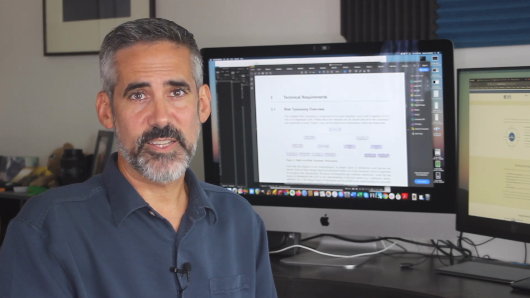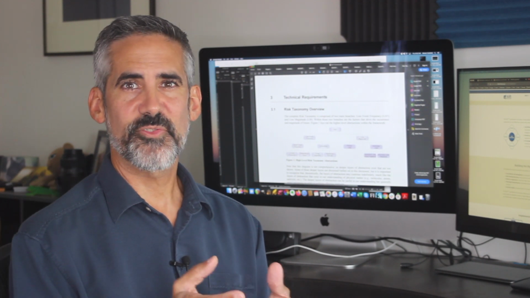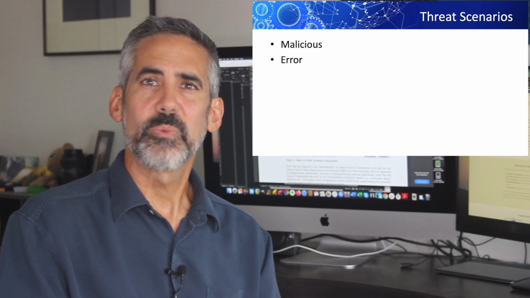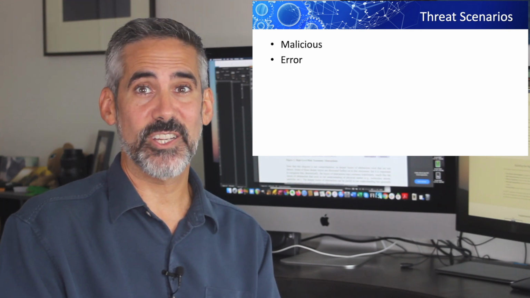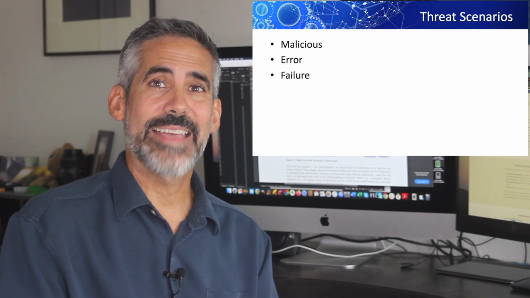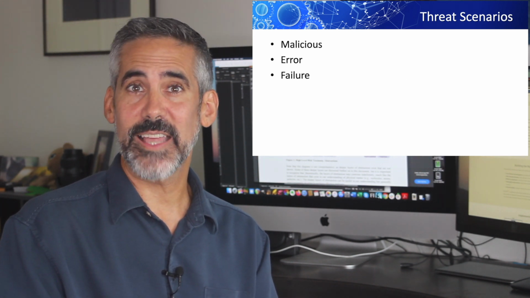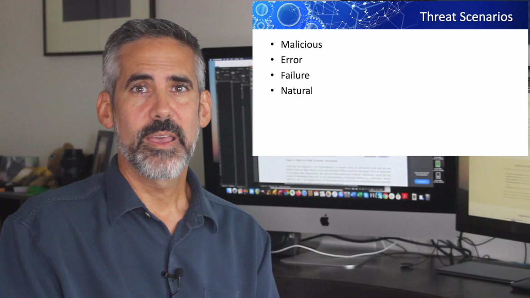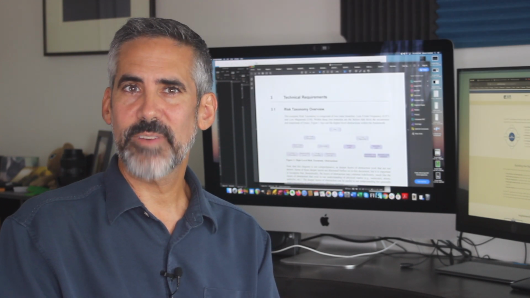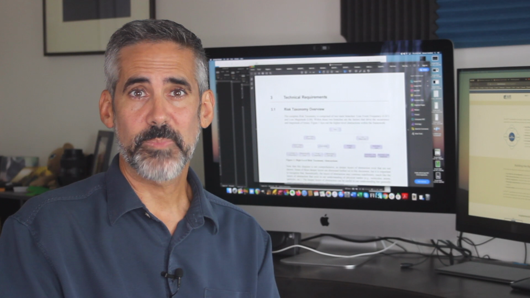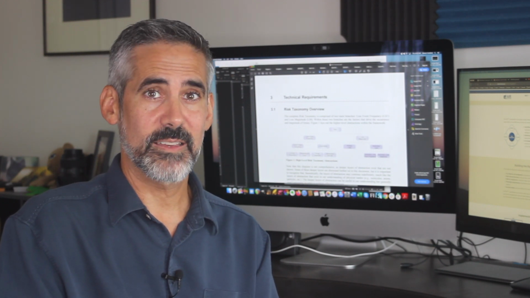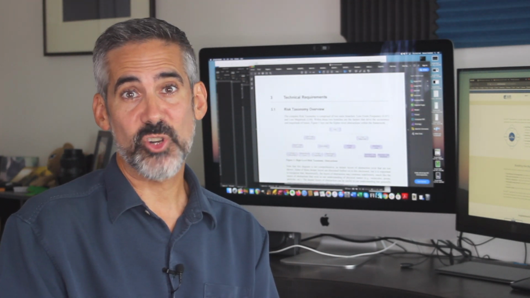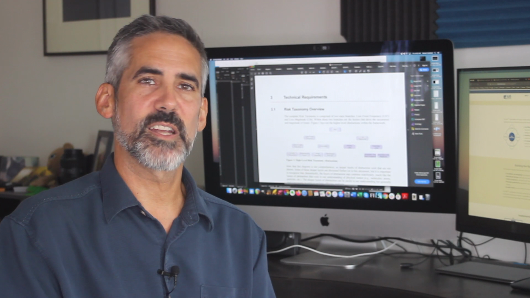Next, define the loss event. The standard defines four threat scenarios that help: malicious or intentional harm; error, accidental harm through an unintended action like a typo; a failure, accidental harm through an unintended result like buggy software; and natural, such as acts of nature. In addition to these scenarios, you may want to include a vector such as via physical access, a phishing email, or web-based attack. Assets are often better protected against some vectors than others, just as some threat communities are better skilled with some vectors than others.